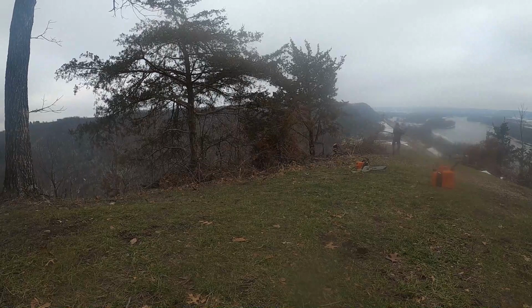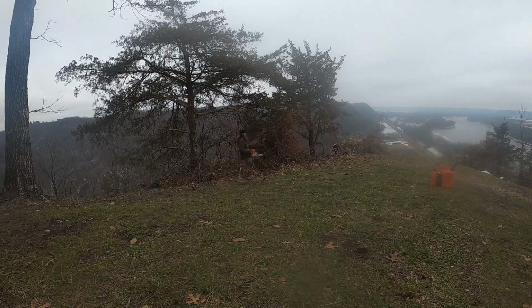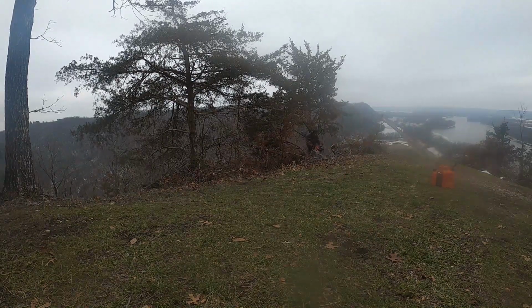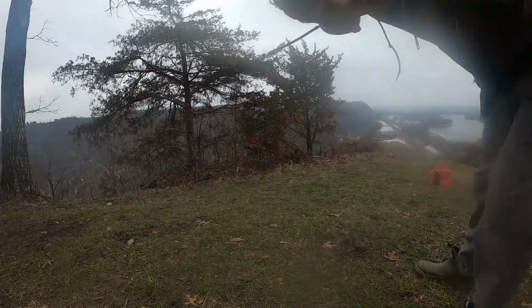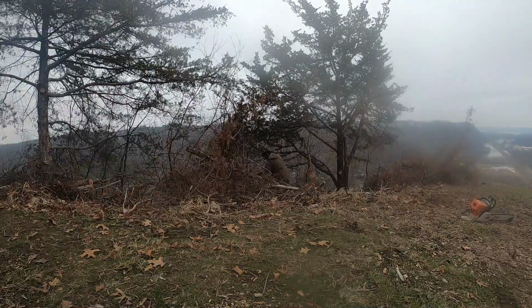Maybe some blackberries or raspberries or something in here. So it's kind of for two reasons. It's to open up the view, but also to get some more useful plants in here, as this is kind of a homesteading property of sorts for us. You know, we want to try to grow some food if we can. So this gets a lot of sun, and it'd be good for an area with some berries, or maybe possibly like a couple of apple trees or something.